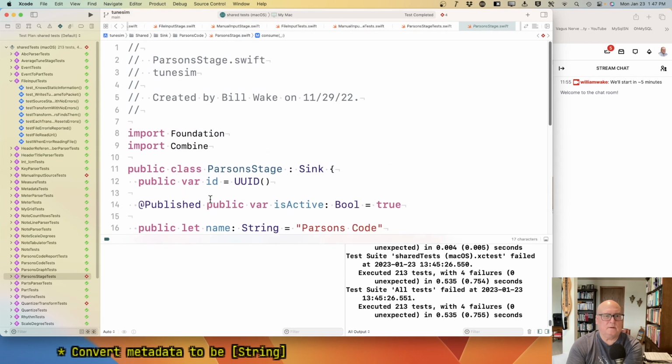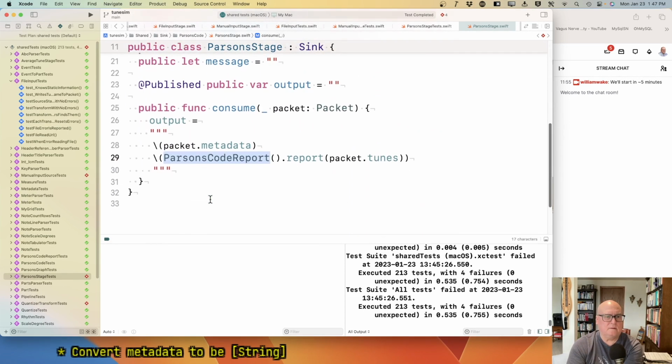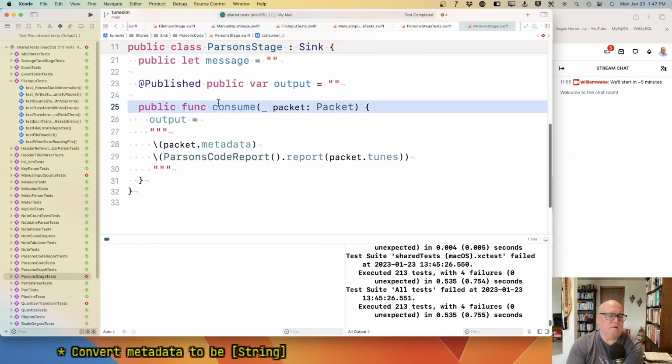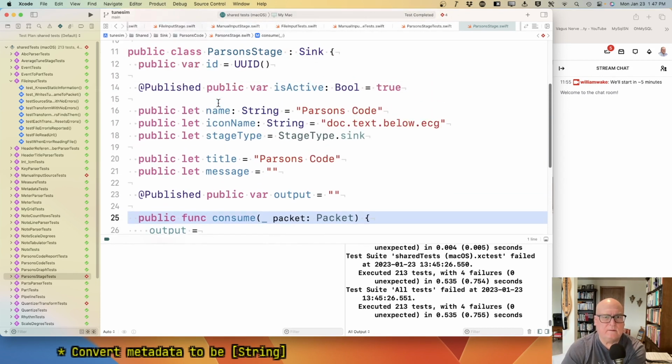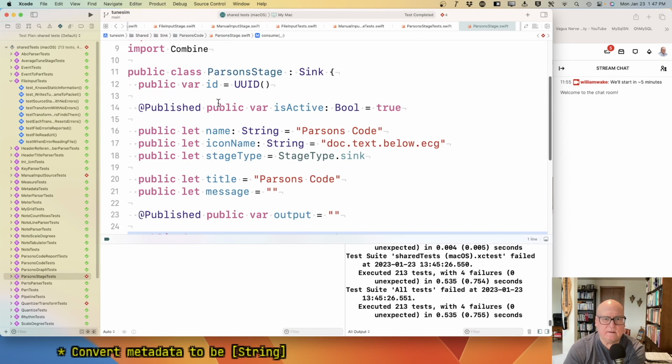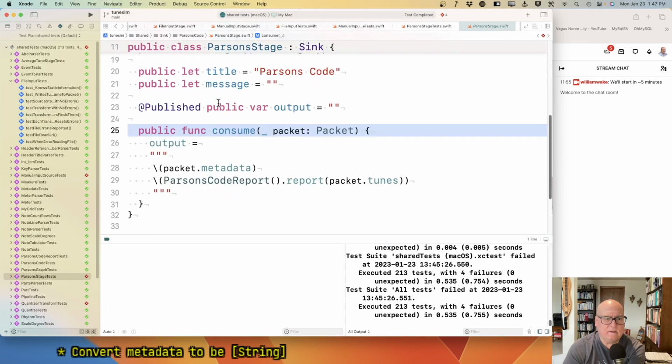Parsons code report. This seems not quite right to me. Packet metadata.